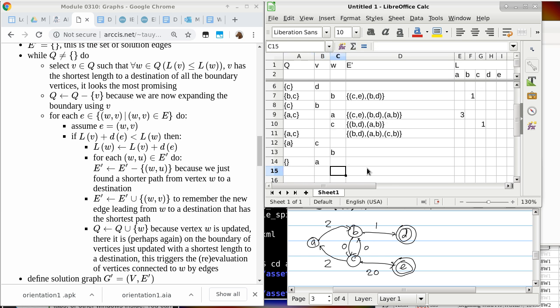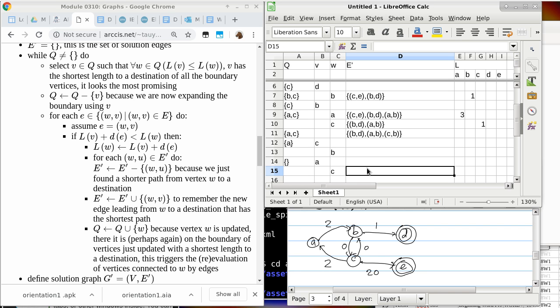So now we have to look into all the incoming edges of A. It's only got one. Okay, it's coming in from C. So we go through the same calculation again, using this part here with the conditional statement. So we look at L of A. Okay, L of A is 3. We look at the cost of that edge. Okay, that edge has a distance of 2. 3 plus 2 is 5. Okay, so we are looking at 5 here, which is the left-hand side of the less than.